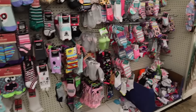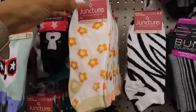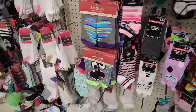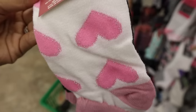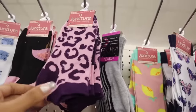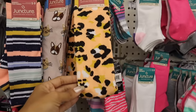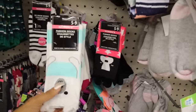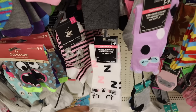I seriously love the socks section — they always have the cutest socks here. Look at these floral print ones — yes please! I also love the heart ones. Keep in mind these socks shrink in the dryer, fair warning. Up here there are flamingo socks and a pack of two with glitter hearts — of course I need those! There are white and black, purple and pink, lemon, butterfly, unicorn, orange and yellow, and cat and dog socks.